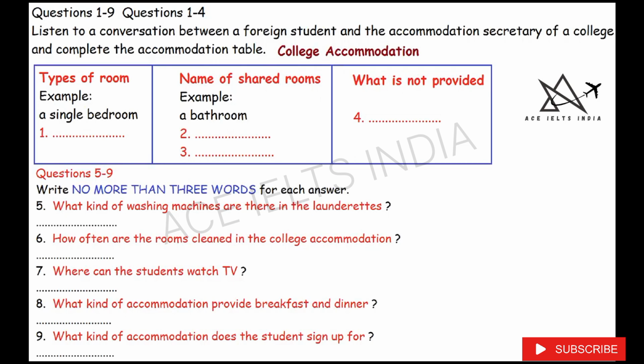You'll see that there is an example which has been done for you on the accommodation table. Conversation relating to this will be played first. Now we shall begin. You should answer the questions as you listen because you will not hear the recording a second time. First, you have another chance to look at questions 1 to 9. Now listen carefully and answer questions 1 to 9.